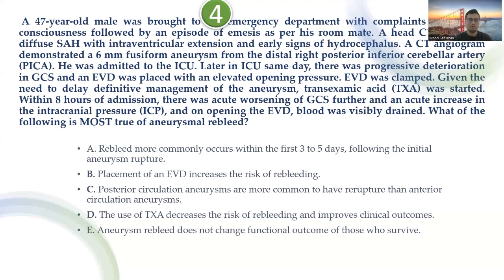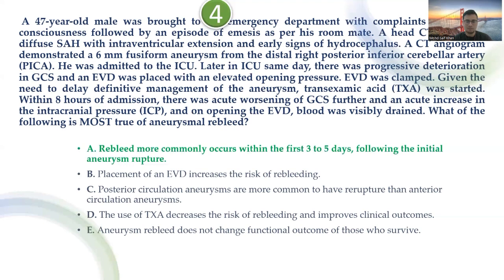So this MCQ is very important not only for the candidates who are going to write exams, EDIC or NEET super specialty, but this is also a very good MCQ for practicing clinicians like me. So we will examine the validity of each fact. The first one, rebleed more commonly occurs within the first 3 to 5 days. Actually, it is reported commonly to take place between 3 to 5 days following initial aneurysmal rupture. So this is the correct option.